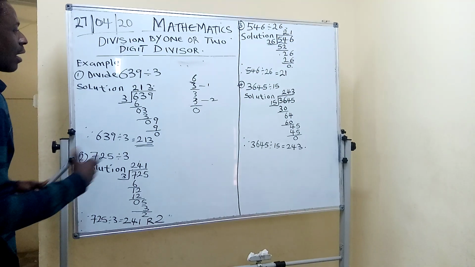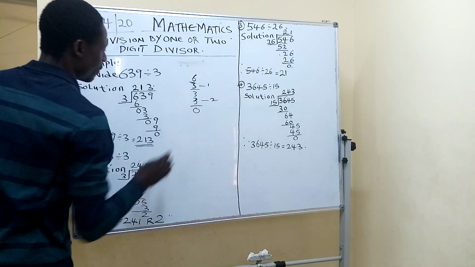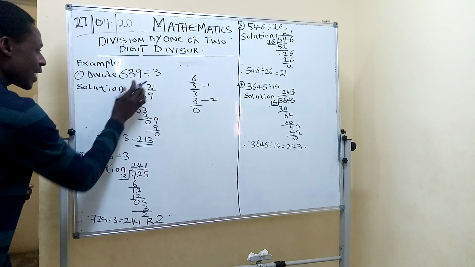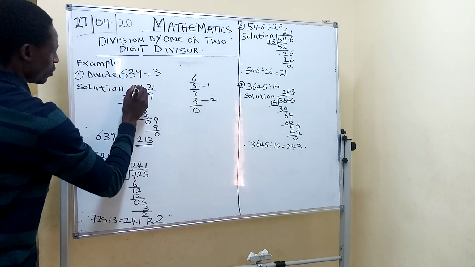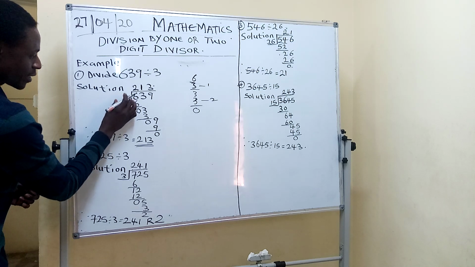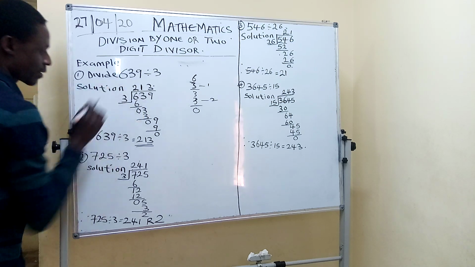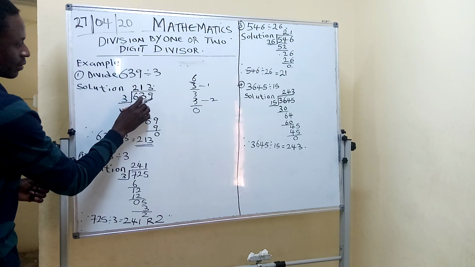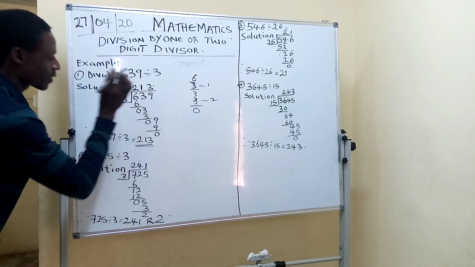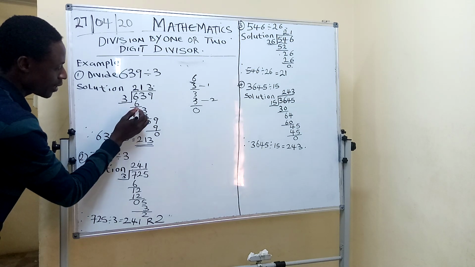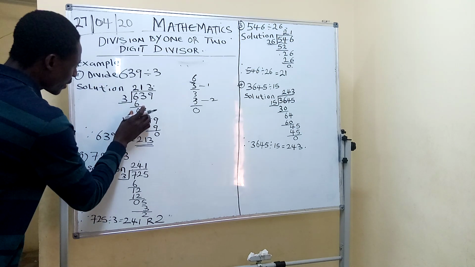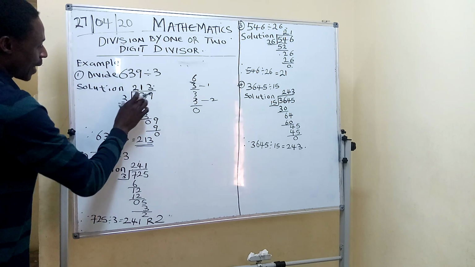Means inside the 6 we have 3 two times. Now you have your 2, and up above the 6 you will write 2. After you get this 2, now you come to this 3. You say 3 times 2, it will give you back 6. Now you can remove 6 from 6. You will have the answer, which is 0. Now we got 0. We move to the next number.